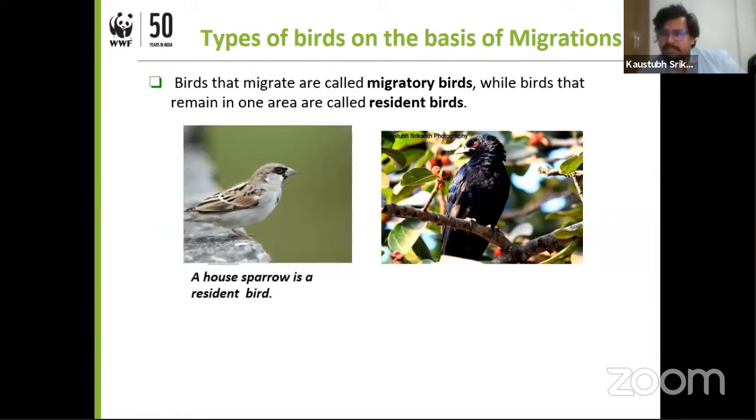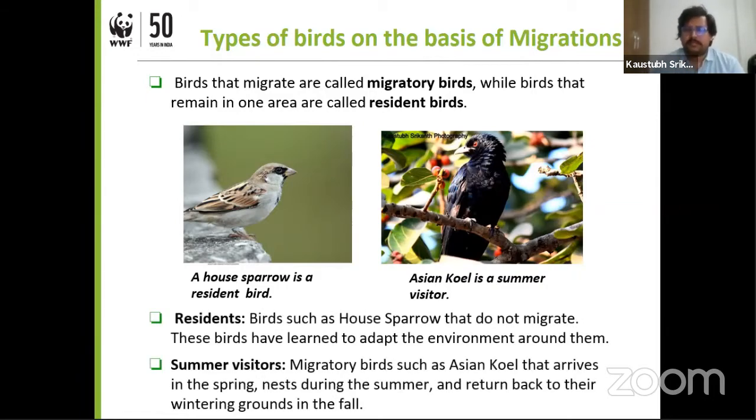But the house sparrow that we generally see around us, they are the ones that are resident and throughout there in that particular region. But we have also seen of late that there has been a slight movement of house sparrows from the urban areas to the rural areas, mainly for survival and to find better food. So that's not really migration, it's basically in the same area. So that's why we wouldn't term that as migration, right? So they are your resident birds, while the koels are more of summer visitors. I'm sure you might have been hearing them throughout your day, or early mornings or late evenings, when they are more vocal.